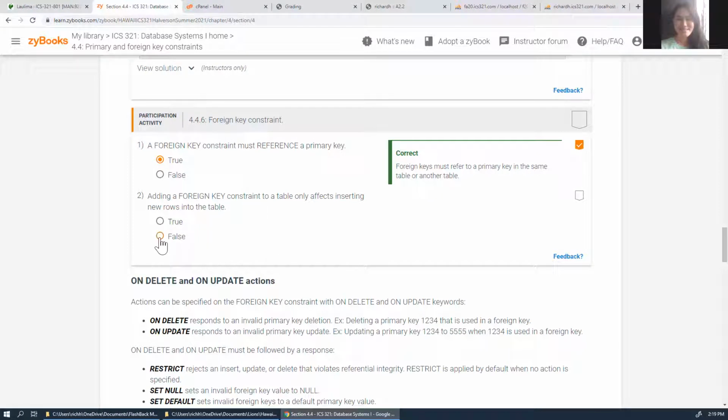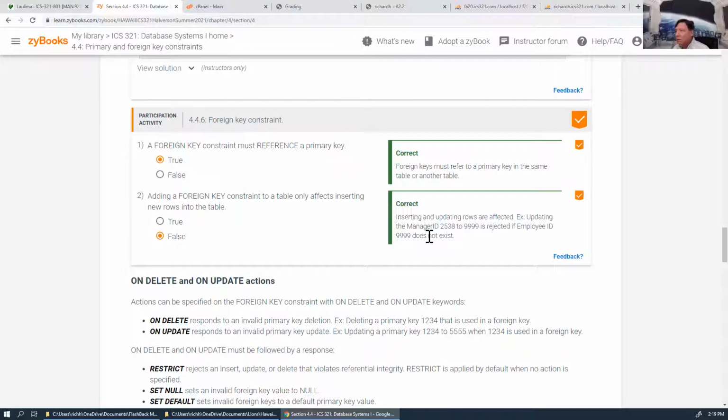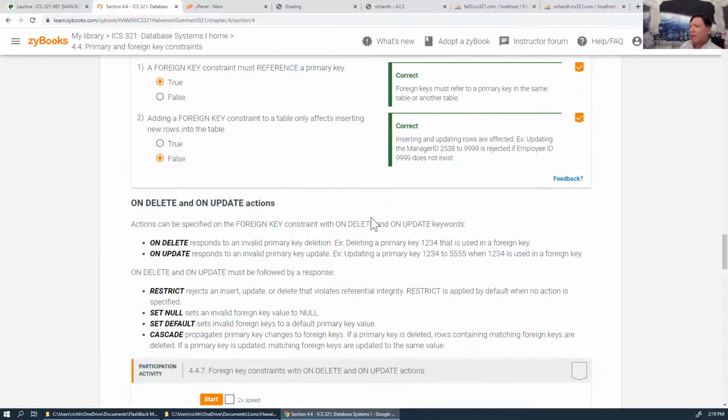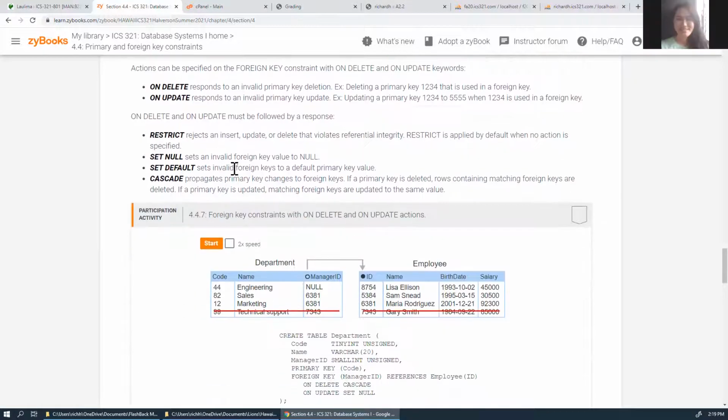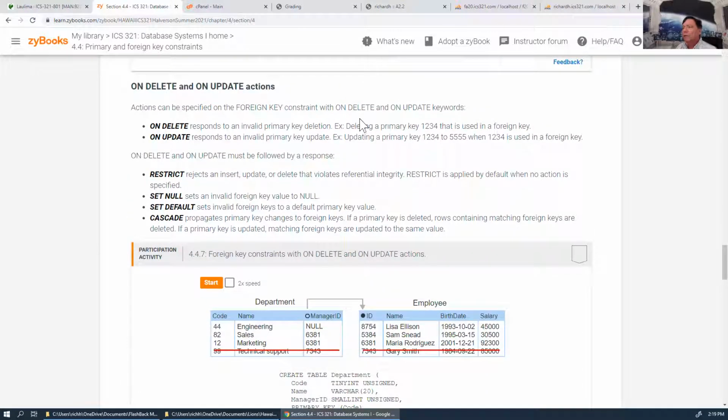Yes, inserting and updating rows are affected by it. Well, anyway, I was thinking of something else when I said false, but yeah, we know about foreign key constraints.